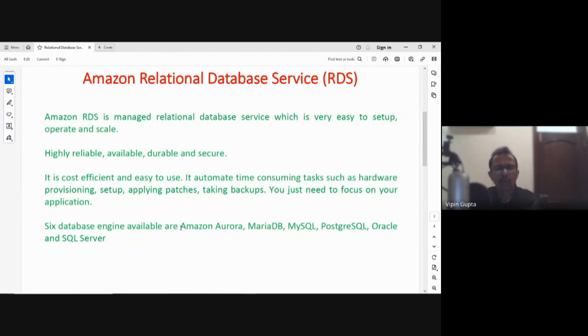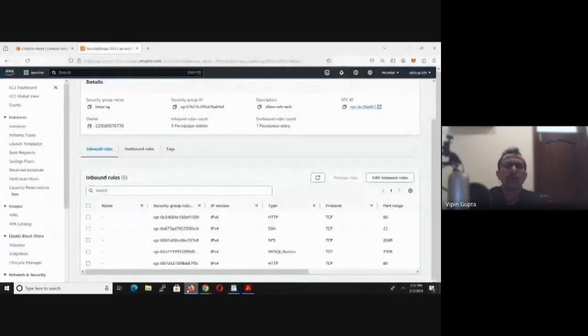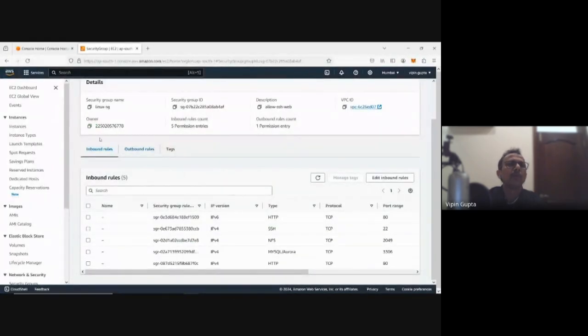So quickly we will move into the demo part, that means how to use this. Most of the terms we are going to explain there. So in our case, let me go to my AWS console, and here again we are going to search for the RDS service.